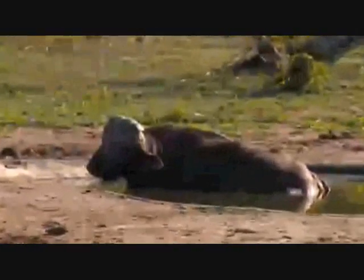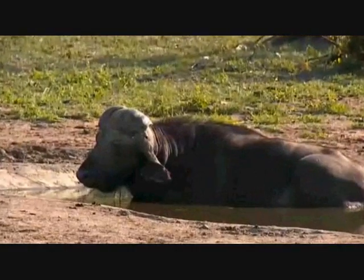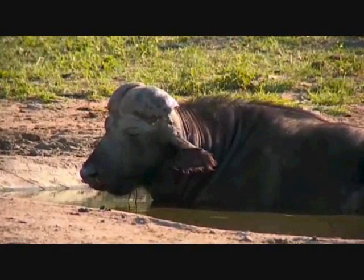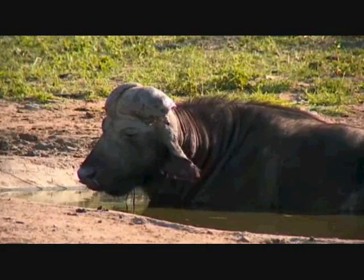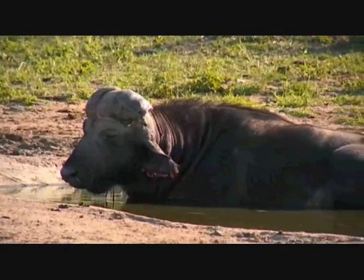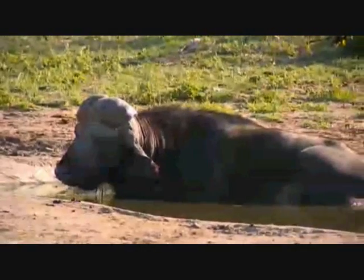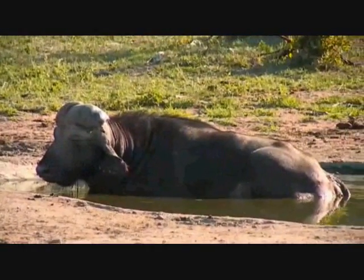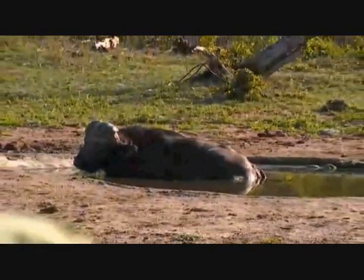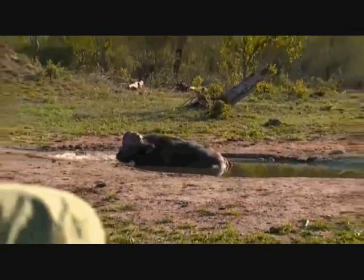He's got only half a horn on this side. That would have been broken off more than likely in a fight with another bull during mating times. If he turns his head this way, which he might not, he looks half asleep. The other side actually does have a horn. And interesting enough, Hannah, also a very important part of not only telling whether it's male or female, but those horns play a huge role in defending themselves. That guy doesn't want to turn his head now, so let's look at this other guy again.